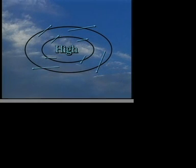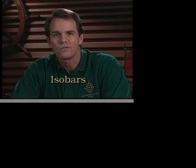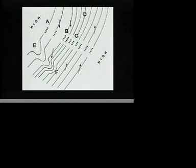A high pressure area, or anticyclone, means clear, calm weather and can extend over several hundred miles. The wind moves in a clockwise direction. Isobars are lines of equal pressure. Weather maps are made up of millibars, a type of isobar. The lower the number, the lower the pressure. When isobars are grouped closely together, winds are strong. If they're grouped closely on one edge, that's the area the winds are the strongest.